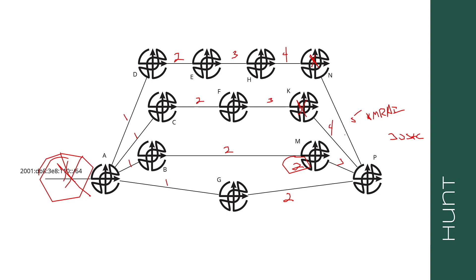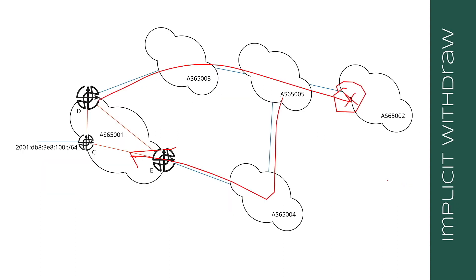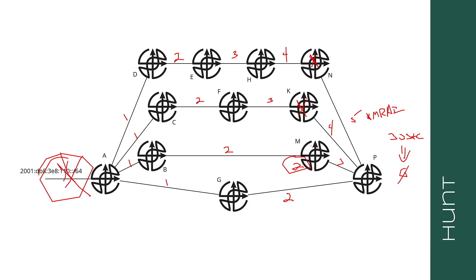You can drop these numbers by lowering your min route advertisement interval. Many people will set their MRAI to zero seconds, which is fine. Just remember that when you set MRAI to zero, you're going to have more updates flying around — it does make a difference in the efficiency of the overall network. In most data center fabrics, as we'll see later in this series on BGP and data center fabrics, we set the MRAI to zero for exactly this reason.